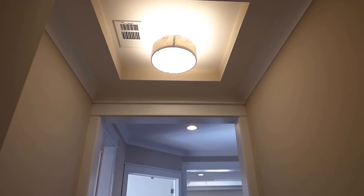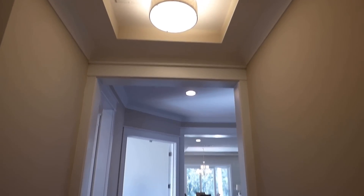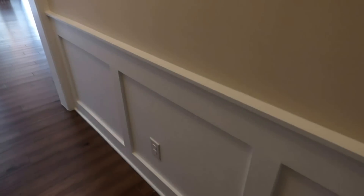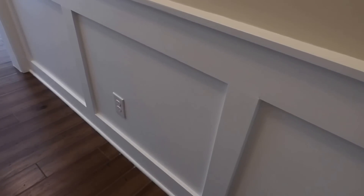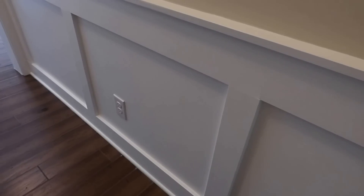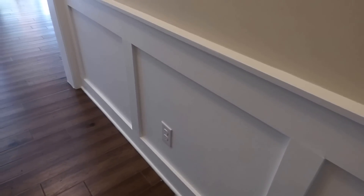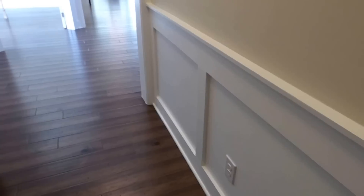Here in the foyer, you have a recessed ceiling with a light fixture. This home has what's called the cottage-style trim — kind of a southern style, and it is a premium choice. It's squared off; some people might call it a craftsman style. Down here they call it cottage-style trim. The wainscoting in the foyer is included, and you would have your choice of the classic or the cottage-style.